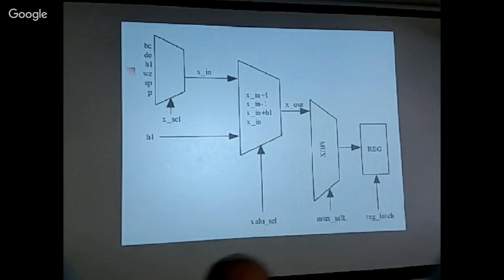B, C, D, E, and H, L are 16-bit values, and H, L would basically... Where's this WZ? Well, that was internal. Yes, and I think, at least I use it to store the bytes when you have a 3-byte instruction.